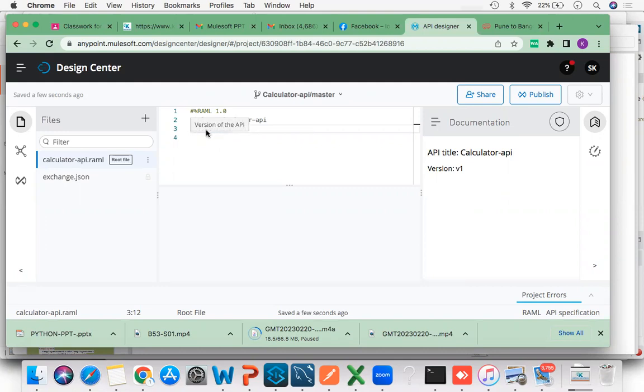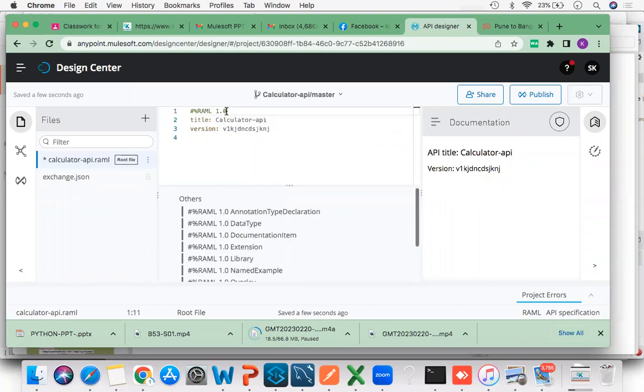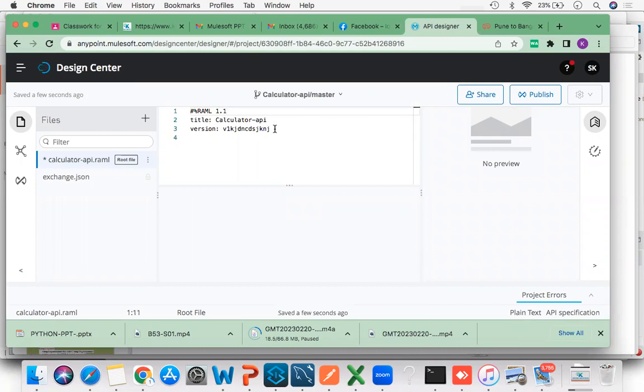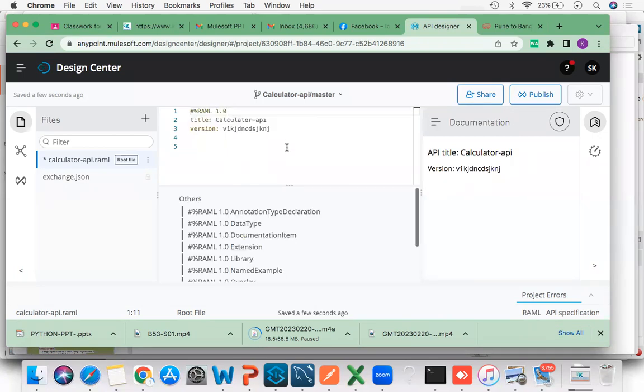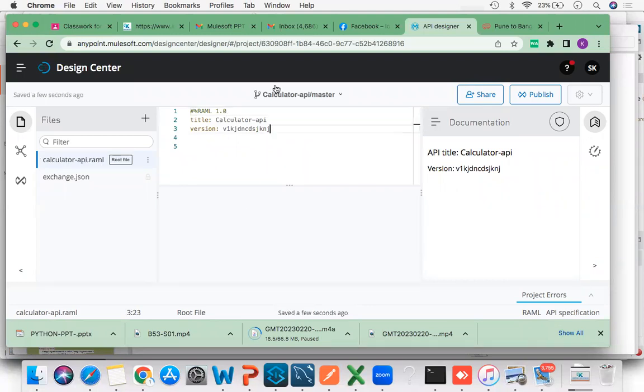If you place a cursor here, can you see version of the API? This version of the API could be anything. It will allow it because I am the owner of this API, so I can give any name. But for the language version, I am not the owner. I did not implement this language, so I do not have rights to change this. Let's say instead of this, I keep 1.1 and click on enter. I am not able to get any intelligence and all colors turned black. Why? Because there is no such version. So always make sure you do not change the language version. Try to use whatever you have.